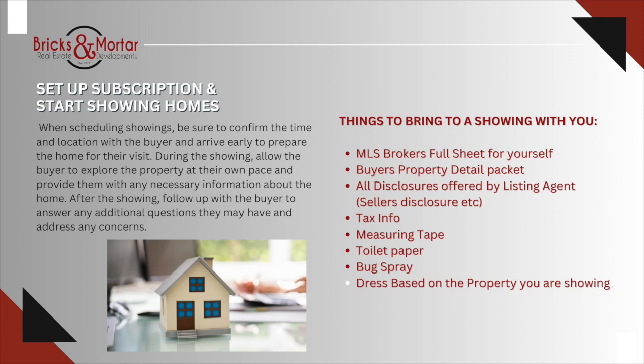Remind them that your subscription is set up to show them properties however often you intend to share it with them. So if you're doing it daily or weekly or whatever the case is, new changes to the listings will prompt the properties to come back into their subscription, right? Like price reductions, or if a listing agent changes the photo or changes the wording in it, which we all do when our listings go stale. If that happens, all of a sudden they're seeing it again and they may not understand why they're seeing some of the same properties. So just help them understand how the system works for the subscriptions.